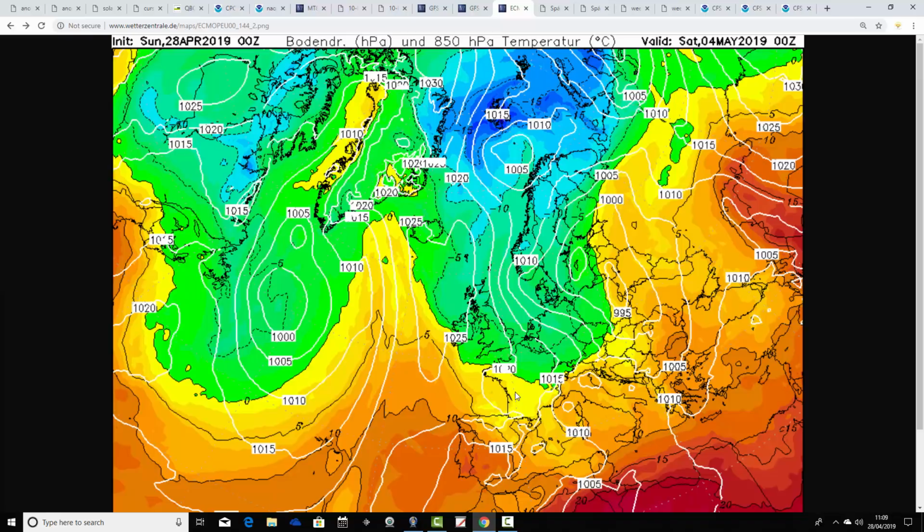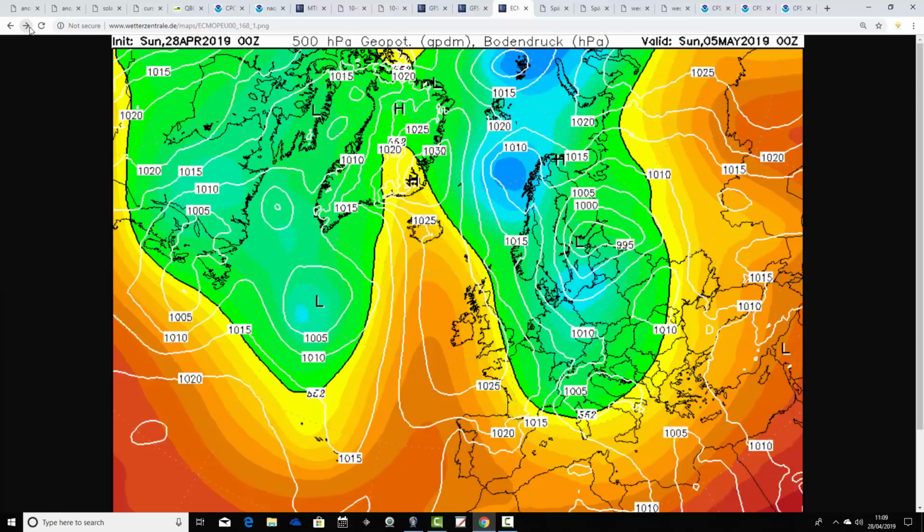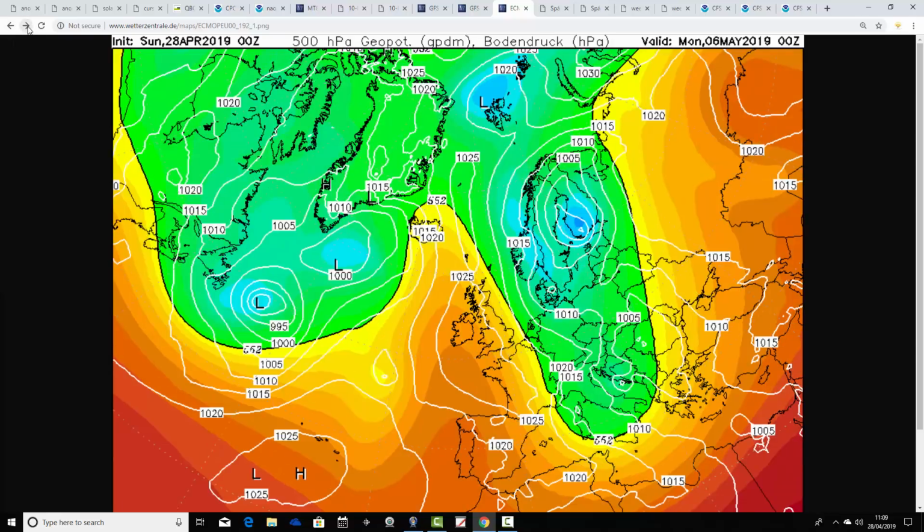So that's quite serious if you're a professional farmer, grower, or a hobby gardener. Then you will need to watch out if we do bring that -5 Celsius isotherm down across the country into the bank holiday weekend. Then look out, you'll need to cover up big time. We go through to Sunday, and that high pressure then starts to ridge back in across the country, cutting off that northerly supply, but probably still quite chilly.